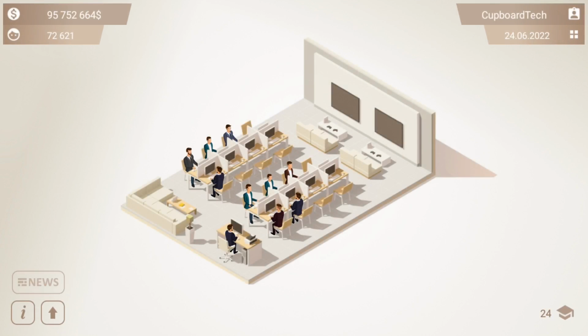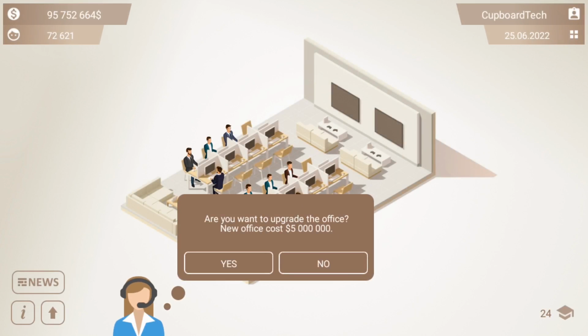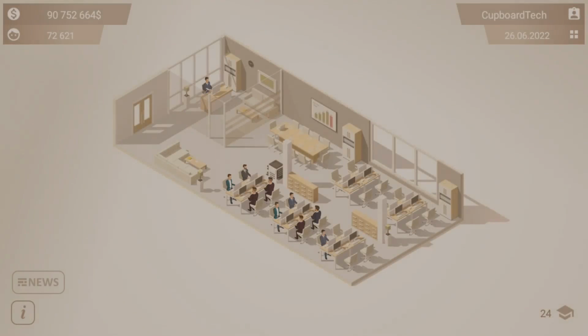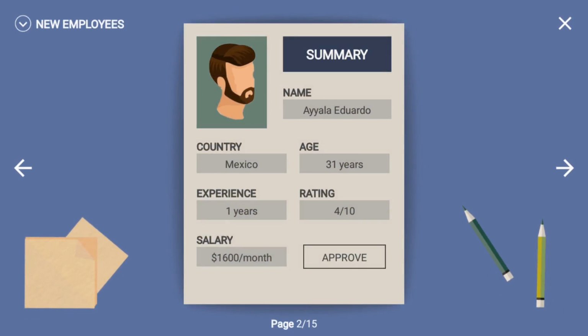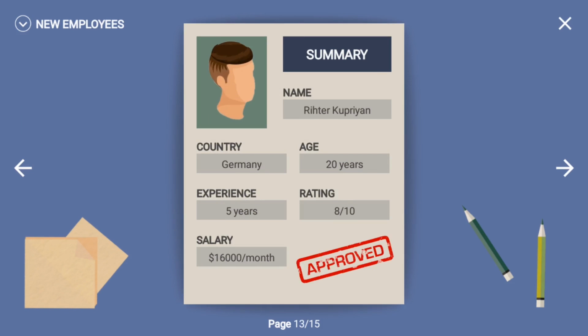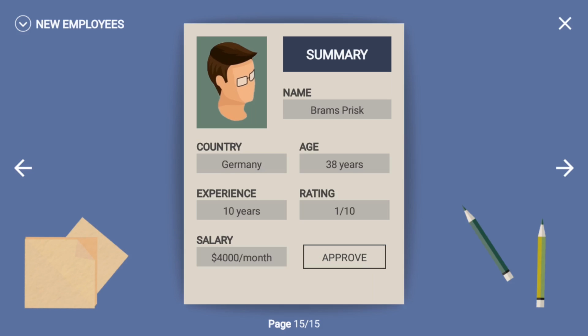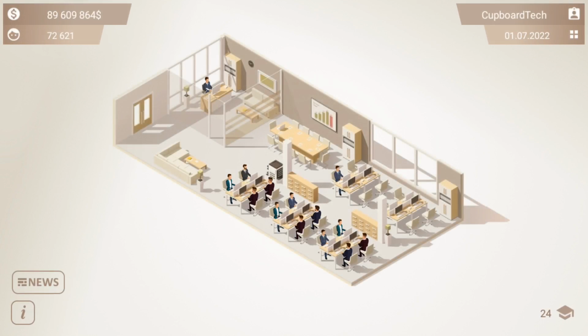But yeah, okay. Do you know what we're going to do then to finish this bit off? Yes, let's upgrade the office. We've got no money. We might as well spend some more money on absolutely nothingness. Now, can we employ any more employees? That's the thing. 15. Right, okay. Can we get rid of these 1 out of 10 guys? Anyone over 6 out of 10 can come on board. 8 out of 10, we'll certainly take you on board. 9 out of 10. Oh, Delacruz Manuel from Brazil with your 2 years experience. Yes, we'll take you. However, Brahms Prius from Germany with your 10 years of experience is 1 out of 10 rating. I don't think we'll be hiring you. Thank you very much.